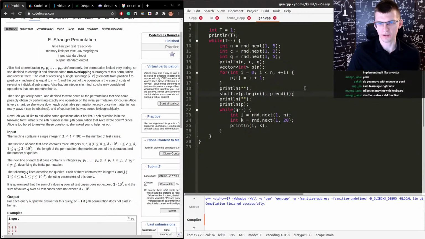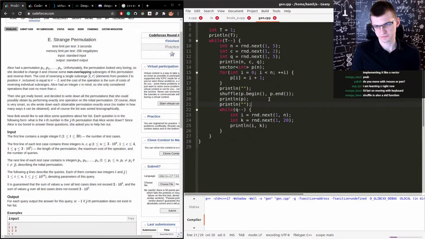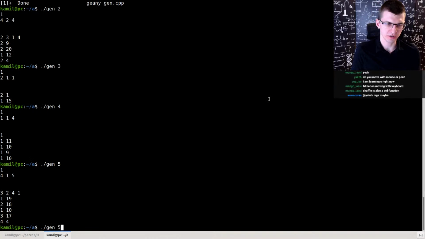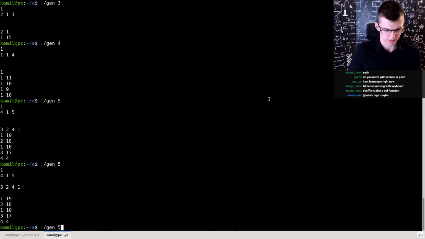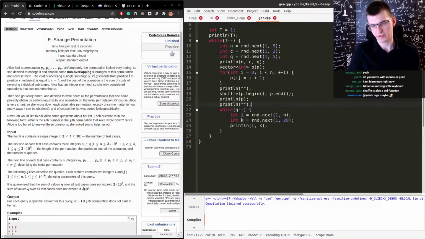What did I do? Oh yeah, I wanted to do it before and after printing the permutation P. The generator now takes a random seed and generates a test. So, length 4, C is 2, 3 queries, indeed, the first value is from 1 to n. Seems good.